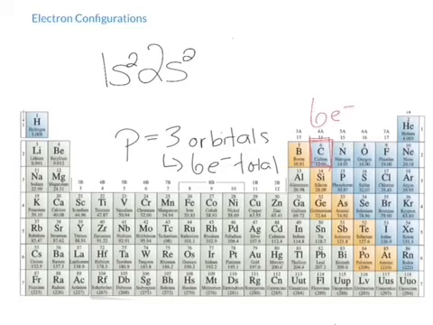However, carbon here, 4 electrons have already been quote-unquote placed, okay? 2 electrons are sitting happy in the 1s2 subshell, and then the 2 more electrons are sitting in the 2s subshell, okay? So now we have 2 more electrons we need to account for, okay? So those 2 electrons will come up into a 2p subshell, okay? But because there are only 2 more electrons left, you put the 2 right there at the top.